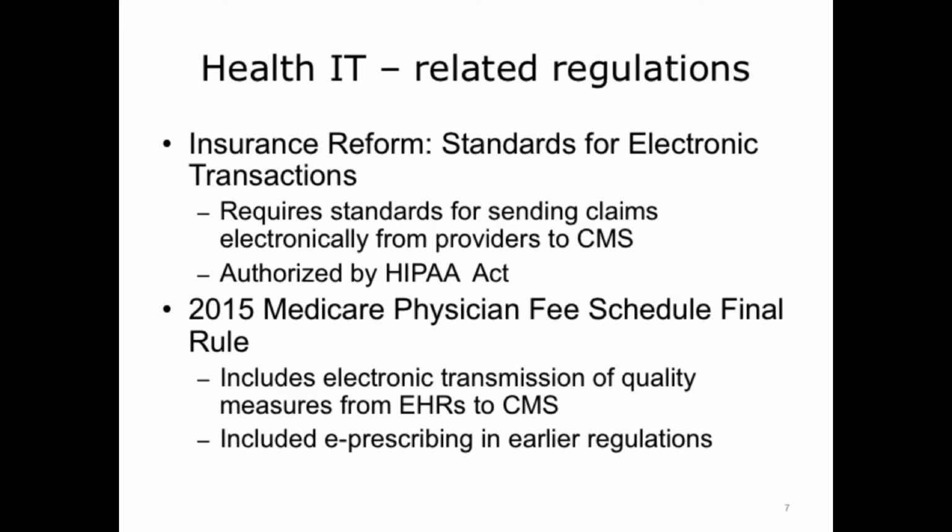We talked about Health IT Acts, so now let's talk about some famous regulations that help carry out those acts. For example, a regulation published in 2000 was the Insurance Reform, Standards for Electronic Transactions. This was actually a regulation that was published due to the Authorizing Act of HIPAA. This HIPAA regulation has to do with electronic exchange of clients' information, which is an important part of the HIPAA rule. This regulation requires standards for sending claims electronically from a provider to CMS.